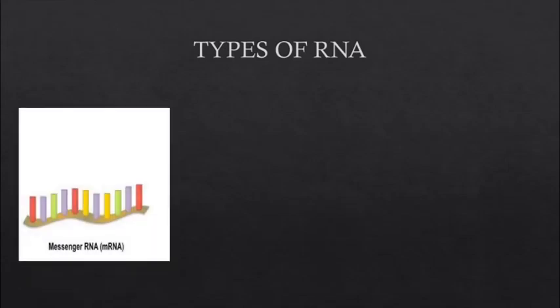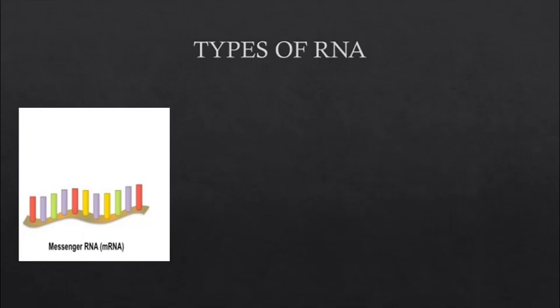Now, there are three types of RNA. First is mRNA or the messenger RNA. Now, what does mRNA do? It is like a postman. It carries message. It carries the information of protein synthesis from DNA in the nucleus. This is very important: from where to where it is carrying the message. From DNA in the nucleus to ribosome in the cytoplasm. If you don't know what ribosomes are, ribosomes are organelles in the cell. They are present in the cytoplasm where the synthesis of protein takes place.